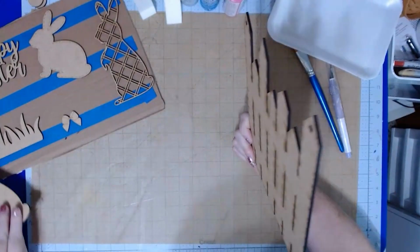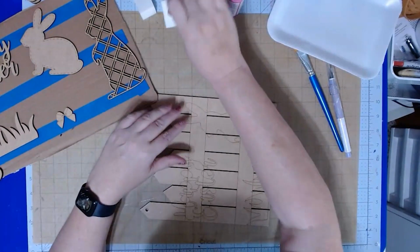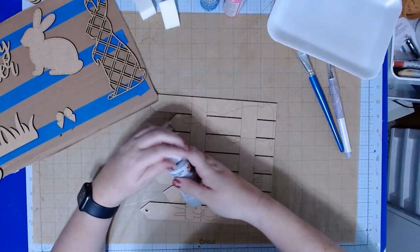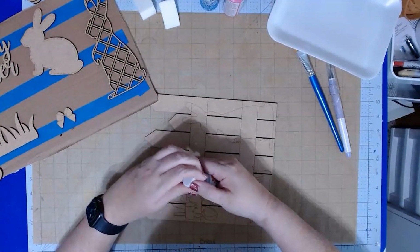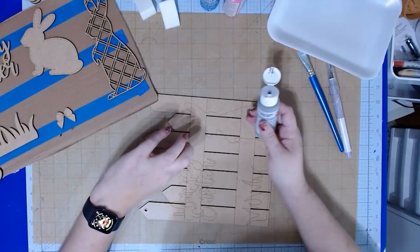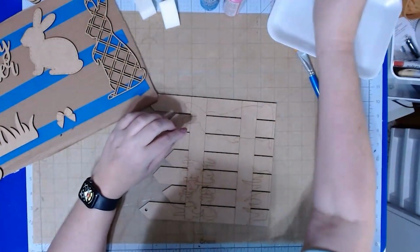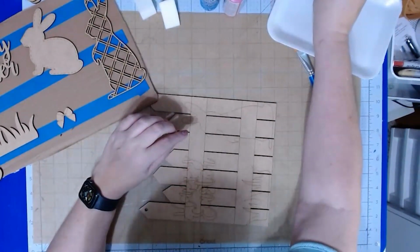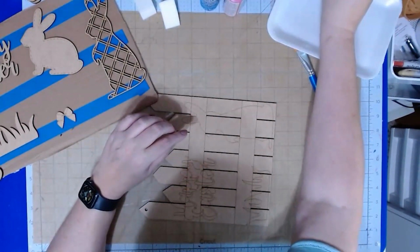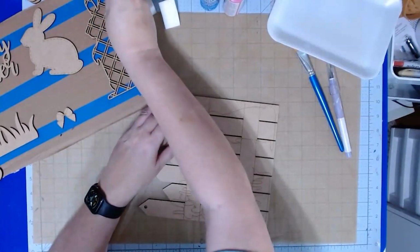So we're going to set these guys off to the side for a moment, and we're going to start with the big piece, and we're going to start with our gray. On this piece, you want to keep the lines that go across. Those ones you definitely want to be able to see well. The rest of them, you just need to be able to glimpse because they're just for placement. So you don't have to worry too much about that.